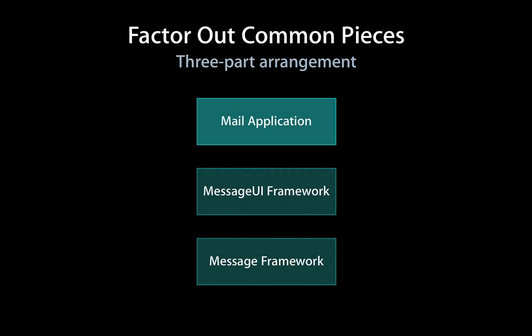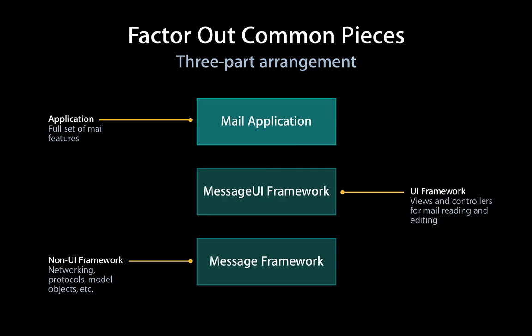Well, we factored out the common pieces. And here's how we did it. We divided things up into 3 basic layers. Down at the bottom, we have a message framework, which is all about things beneath the level of the user interface, beneath the UI. Things about networking and protocols and basic mail objects like messages and subjects and to and from, things like that.